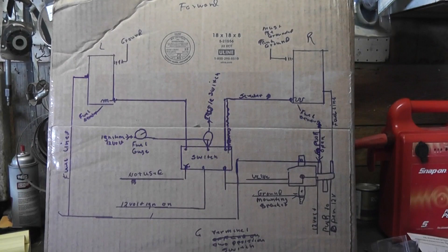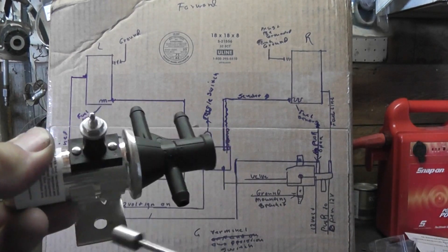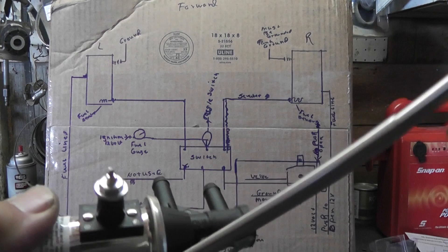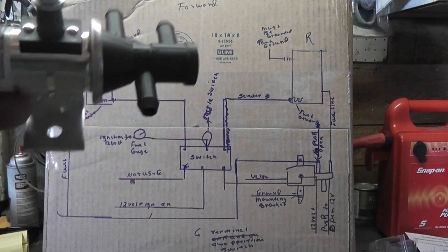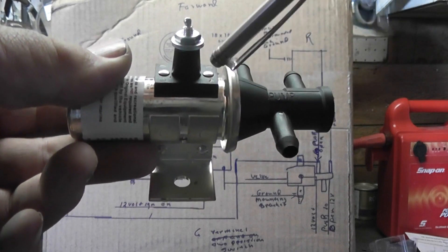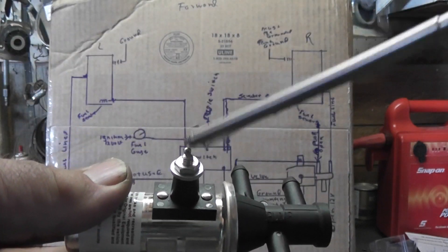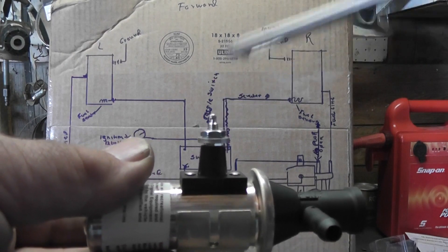Another important thing is to have a good ground — very good ground — on your valve. You've got to have a good ground. The same thing with the sending units for the fuel. Make sure it's clean, no corrosion. Hook it to the motor nice and clean. If there's a junction box where a bunch of negatives are tied together, tie into there. Use nice clean wire and new terminals. Don't scrimp on this — you've got to have a good ground. Same thing with the positive. Put dielectric grease on this too because it's going to be exposed to moisture.